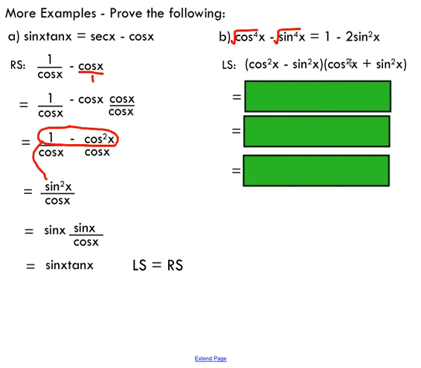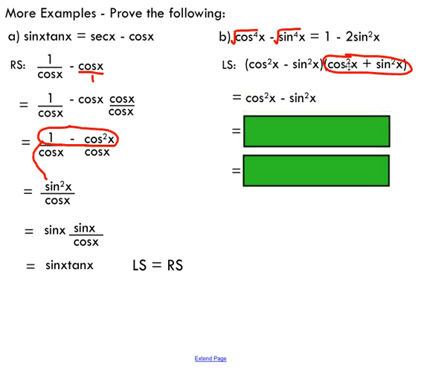I've factored this using difference of squares factoring and you can see here, I've got a nice little Pythagorean identity. This is one of the nicest things about these sorts of problems is when you come across a Pythagorean identity, it just feels so good to rewrite this as one. So that thing is really just gone. We don't even need that in our solution anymore.